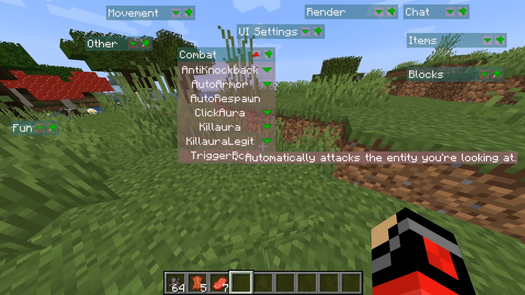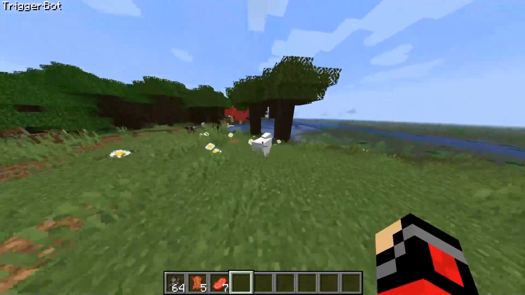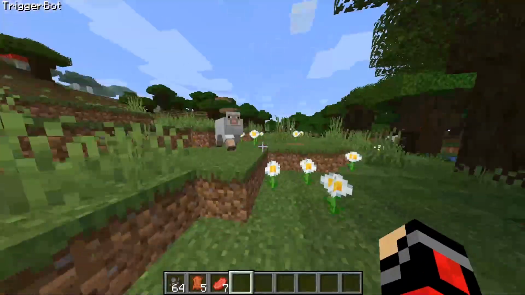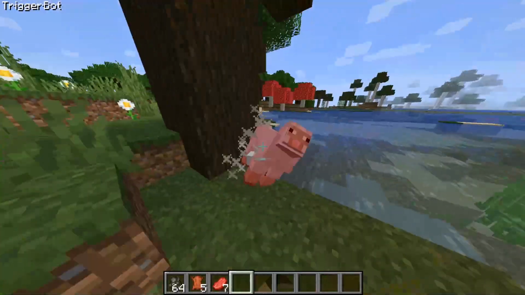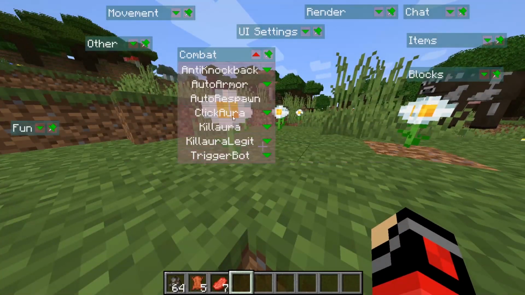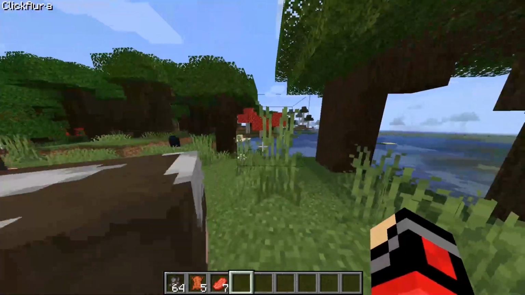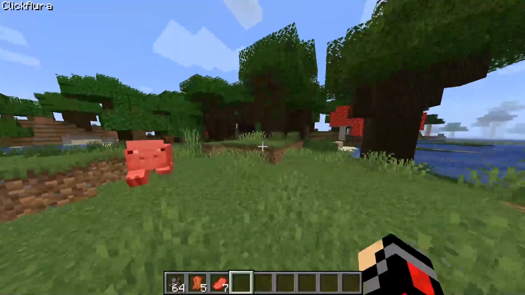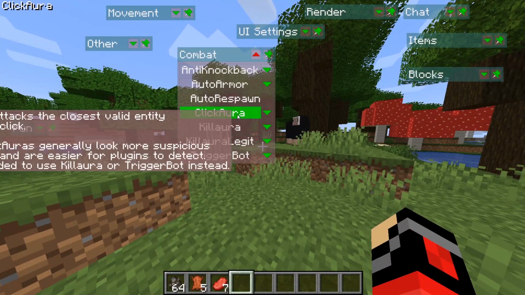So there's also trigger bot, but that's not very good. I'll just show you what that does. So if you look at it, then it will hit it. If you look over there, unlike kill aura, where you just look anywhere and it hits, here you have to look at it and then it'll hit. So it's not as OP, but it's pretty useful. Then there's click aura. So if I'm looking at it, nothing happens, but if I'm looking there, then it attacks. It's okay, I guess, but I think kill aura is the best.